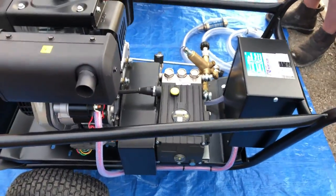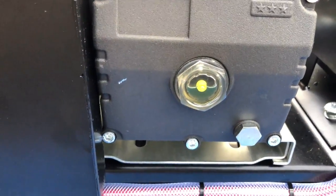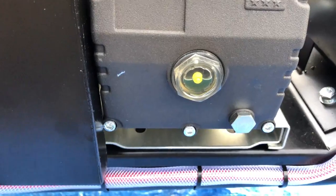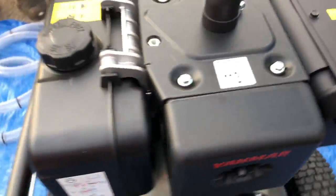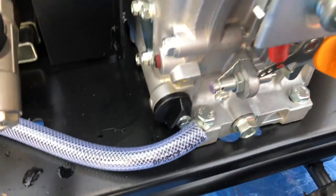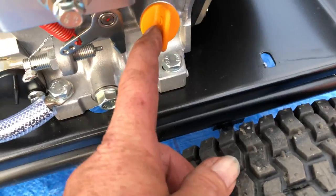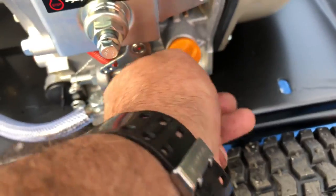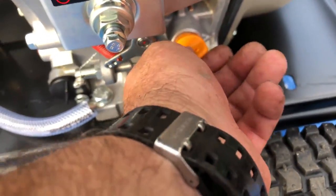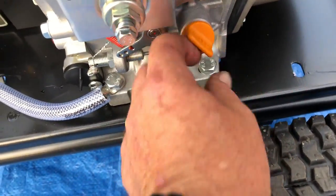The belt drive system is here. You need to be checking on a regular occasion — if you look there, you'll see the oil level for the pump system. You also need to check the oil level for the engine itself on that side. This machine runs on diesel engine oil. There's a cap here where you check it — unscrew that and that's your oil level inside there. Check that on a regular occasion, probably once a week depending on use.